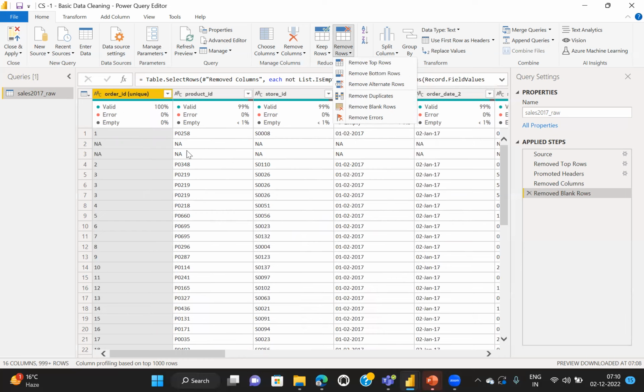Now what we are going to do is see here, this is the column order ID, and this is unique order ID. But we see this data NA, this is not unique. Even this is also a primary key.